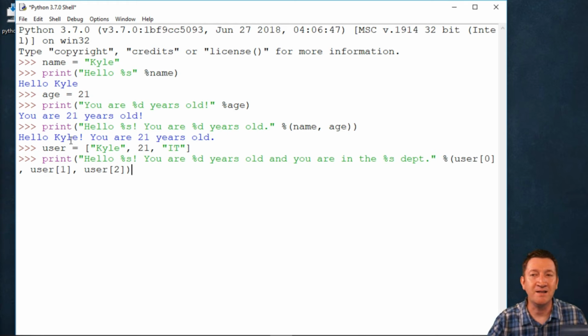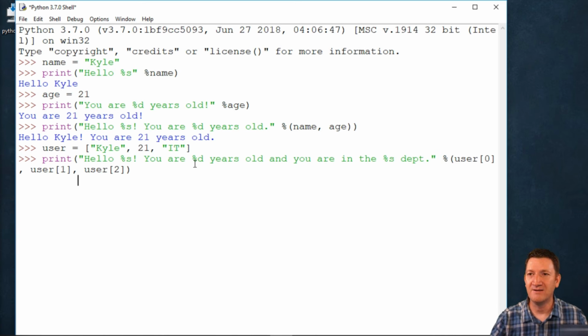So now I'm taking this record that's stored inside of this collection and I'm outputting it through a formatted string. And I'm referencing them just like I would do normally with any collection, right? It's 0 based, getting the variable itself, the object itself, and then referencing the values within there.